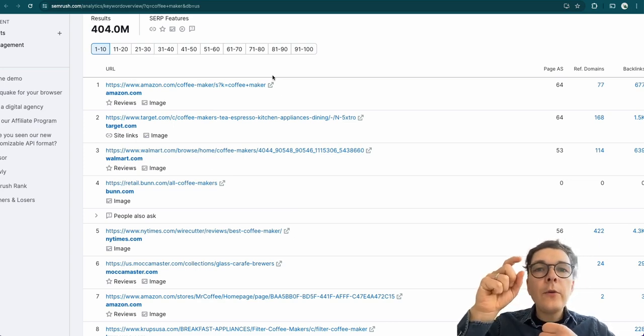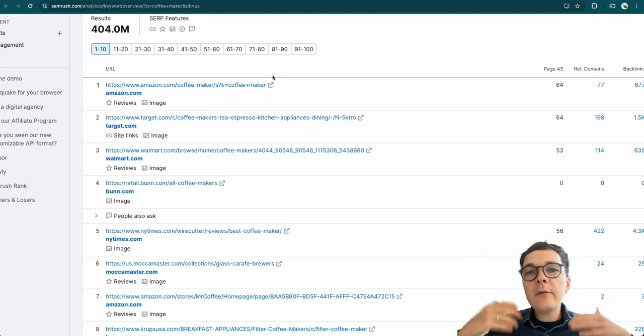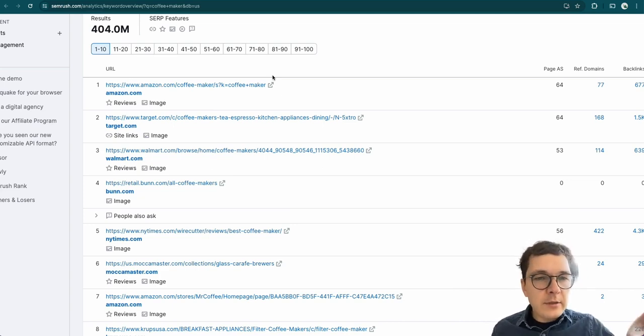Or let's say you have around 30 products, the exact number doesn't matter, and they have around the same number, and you don't just need to look at Amazon. Of course, Amazon has hundreds. But let's say that retail.bun.com has like 20 products. You also have 20 products, but they also have 30 blog articles. So you should go to their blog section.